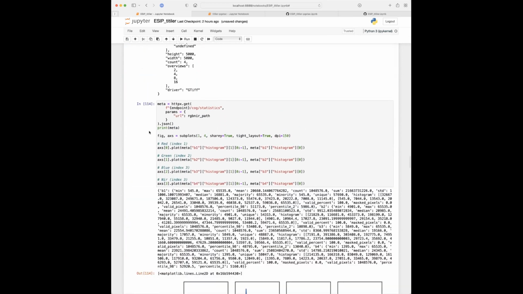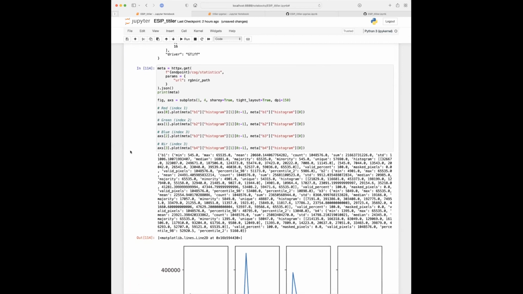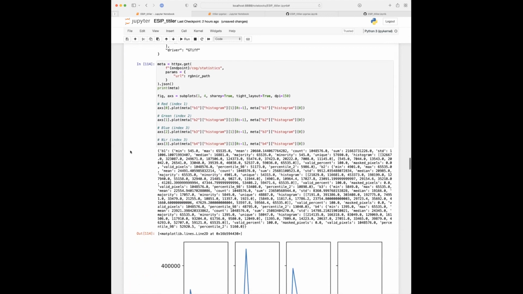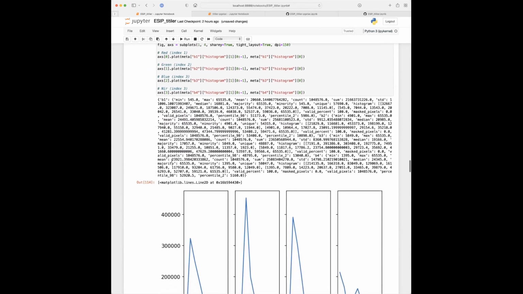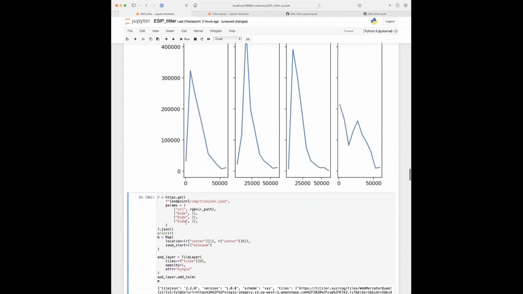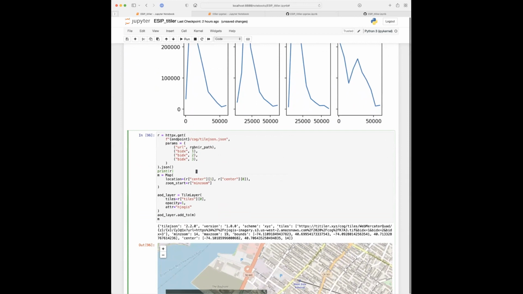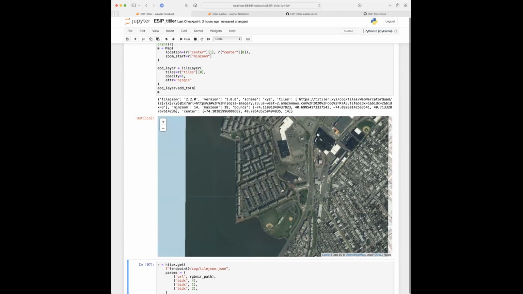There are multiple endpoints. You can build a lot of endpoints with TiTiler: statistics, cropping, point values if you want. That was just an example to get the statistics plus the histogram of the data. And as I was saying before, you can get multi-band representations, you can change the band representation.